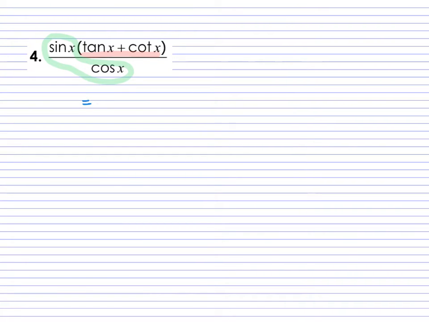So what I'm going to do is rewrite this, so that I have the sine of x over the cosine of x times this parentheses, tan of x plus cotan of x. Now remember, these are actually over 1. So if I were to multiply this back through, I would multiply the sine times the set of parentheses and then the cosine times the 1. So we can get back to where we started. All I did was separate the pieces that were being multiplied. Okay, so make this a little bit smaller. Get rid of these extra pieces. So for right now, I have the sine of x over the cosine of x times that set of parentheses.